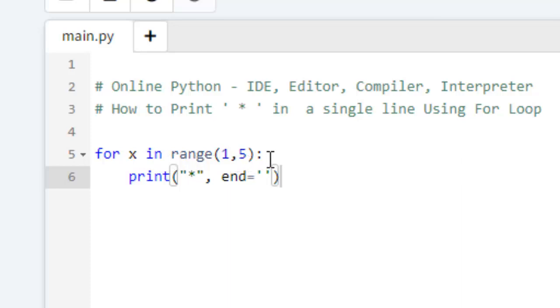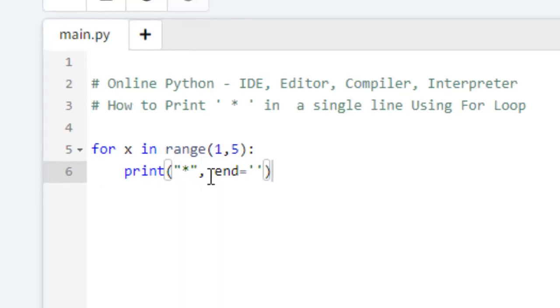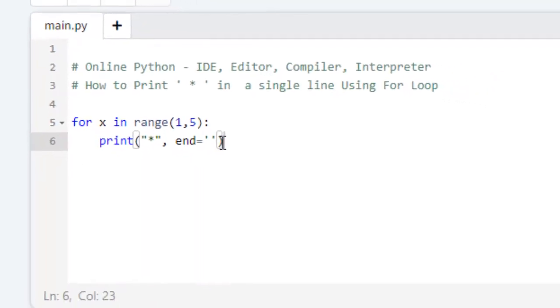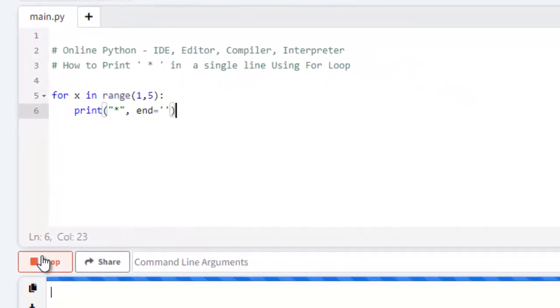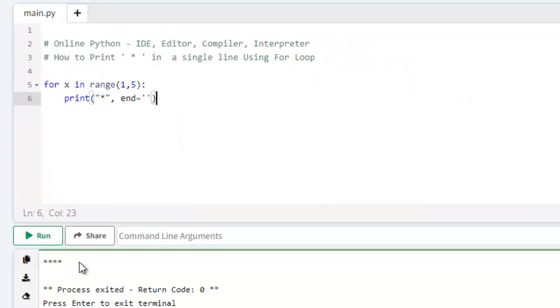Here is the colon. It shows that this statement ends over here, and when you press enter, you will type a space. This is called indentation. Then you will type print static, is equal to, end is equal to, and these spaces. You will run that and it will give you all the statics in a single line.